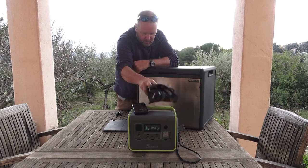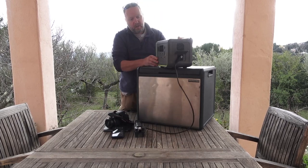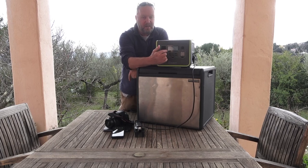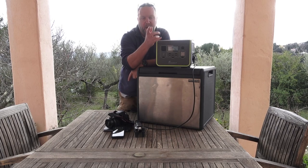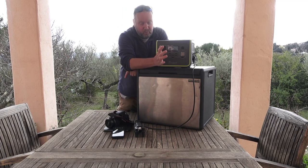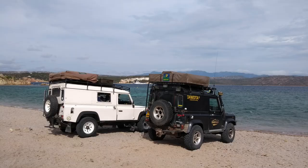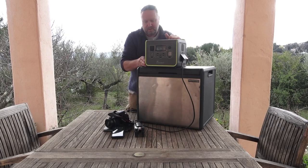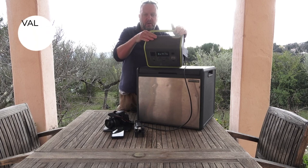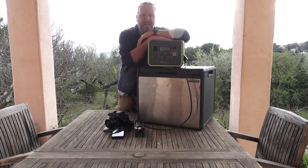So think about this as a good option. I'm pretty impressed with it — nice build quality, it's not too heavy. I like the way that it charges very quickly: to fill it up again is one hour on a wall plug, which is really cool. A lot of options, USB-C's coming in big time. Nice that it's got flaps, which is very good for dust. The only thing it doesn't do is wireless charging, but I don't have a phone that wireless charges anyway, so I'm not too worried about that. I think it's pretty good value, if you look at the price.